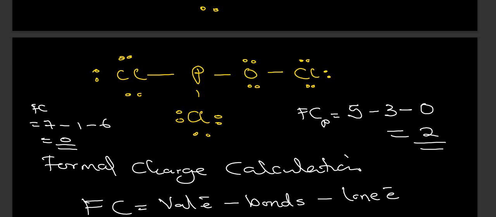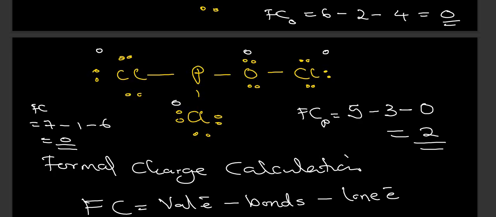Now you notice that they all have 0 because they are all looking the same. So even this guy, the formal charge will be 0. Even this, the formal charge will be 0. How about for oxygen? The formal charge of oxygen will be 6 minus the number of bonds, which is 2. The lone pairs, there are 4 of them. So you notice that the total gives you what? 0. So this is also a 0.